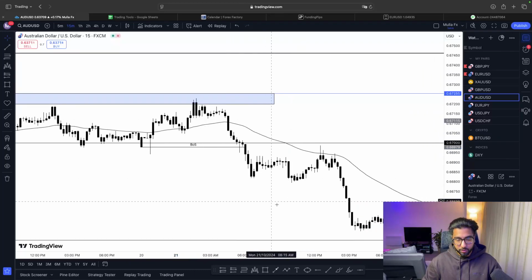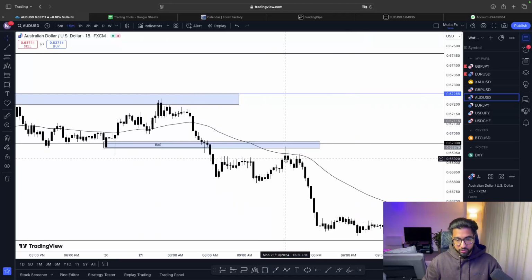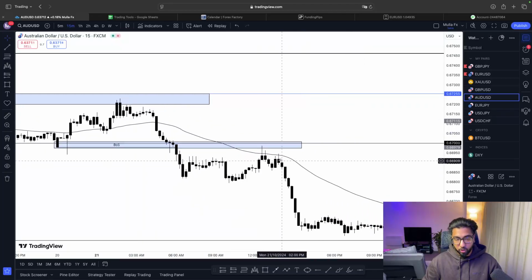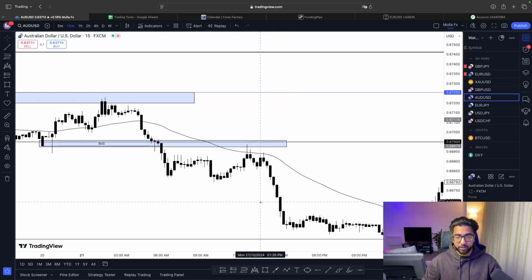Break of structure. So we're going to wait for the retest, which it did. Retest, and look at the retest. Double top at the EMA. What an entry. Amazing. We will enter for a sell at a bearish engulfing or bearish candlestick.